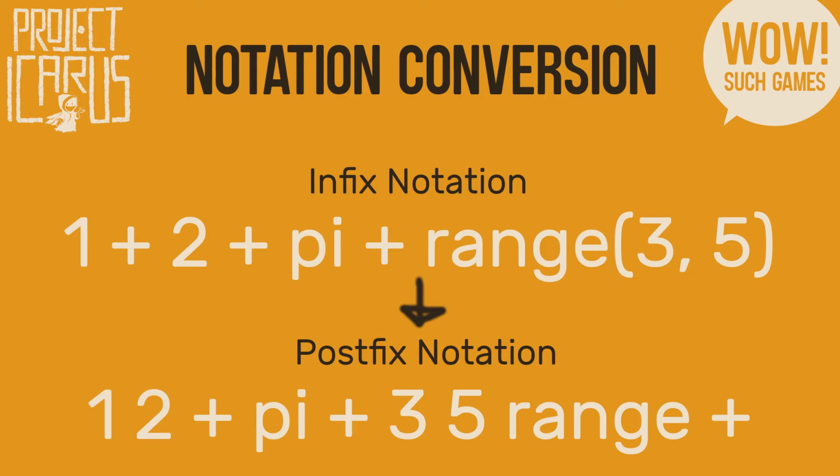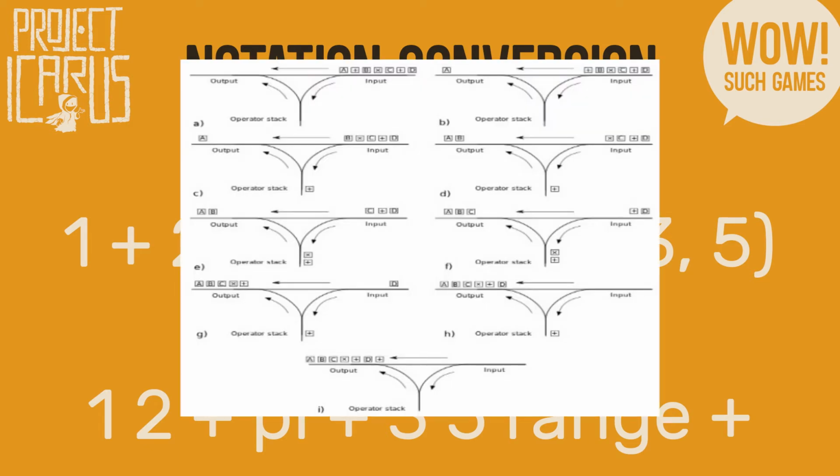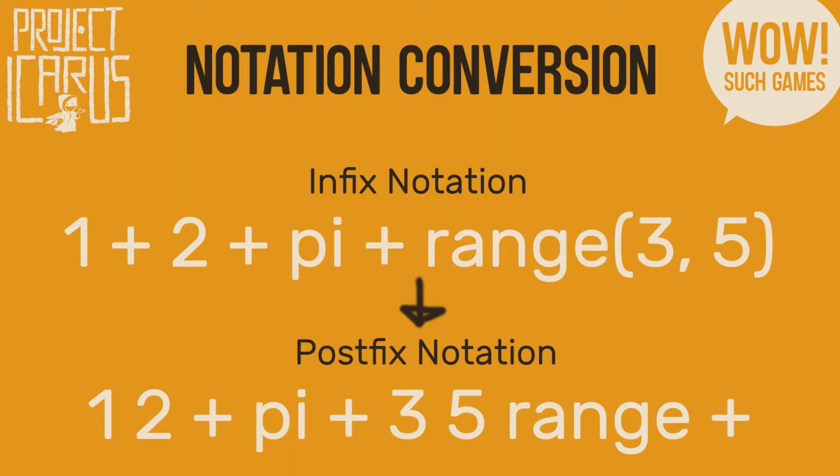We perform our notation conversion by using a modified version of the shunting yard algorithm, which was first described by Edgar Dijkstra in 1961. Again, I won't be getting into the deep technical details, but we decided to modify the original algorithm because it doesn't properly support unary negation, also known as the minus sign, nor does it support functions.